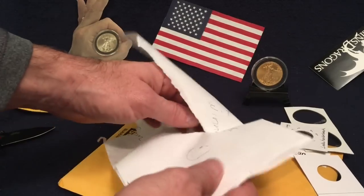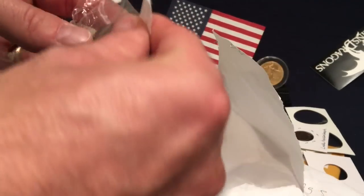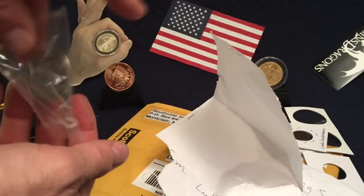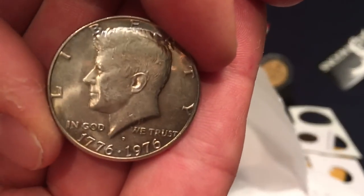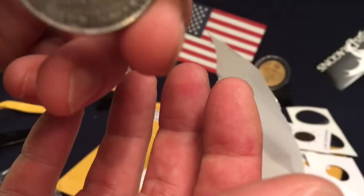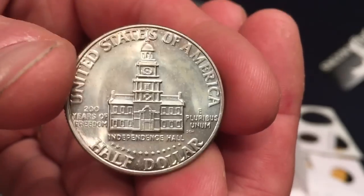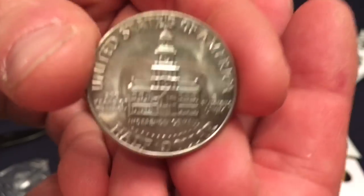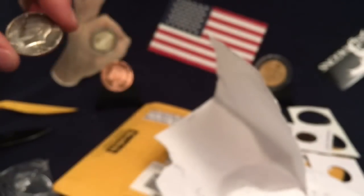There's more in here — this is so exciting. He did a good job taping it too, so I'll go one at a time. Right here for your viewing enjoyment — a bicentennial half! When I was young I absolutely loved the bicentennial half, it was one of my favorite half dollars. I remember when I was 11 marching in a bicentennial parade in elementary school. That is beautiful. Usually on a Kennedy half dollar you see the spread eagle, but not on a bicentennial — it's Independence Hall in Philadelphia, celebrating 200 years of freedom.